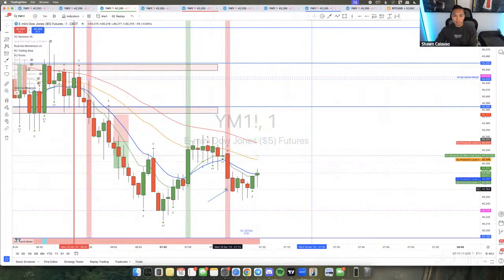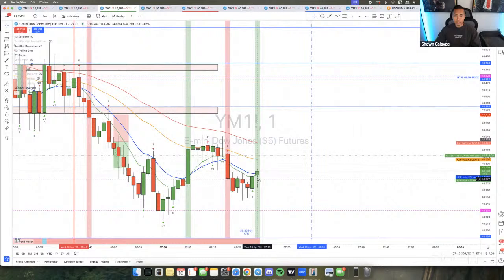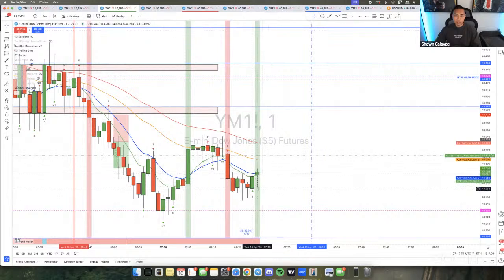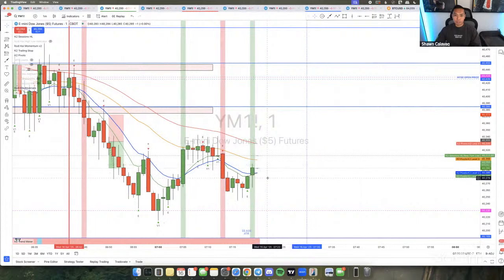I think looking at the candle bodies on the 1 minute, not how they close, but how they react while they're active. If you can watch how these candles react while they're active, you can have a better idea of where it's going to push after. This is something I've noticed a lot lately, because before we would typically just wait for candle close, right? I think it's important to actually see how the candle moves during that 1 minute and then use the close as another confirmation. For example, here, this was bouncing back and forth and then it closed bullish.